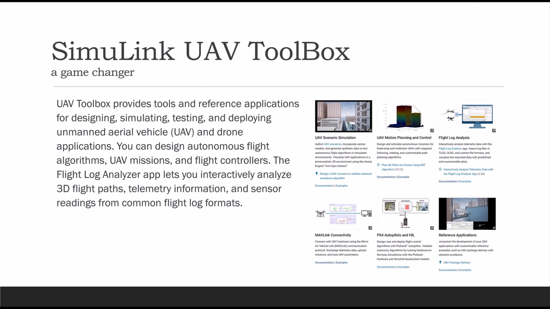What makes my tutorial in 2023 different from my last tutorial before 2020 is that this time we're going to use UAV Toolbox, which is created for Simulink. Before 2020, if you remember or have watched my tutorials, I had created a YouTube tutorial about how to decode MavLink packets from a drone inside Simulink.